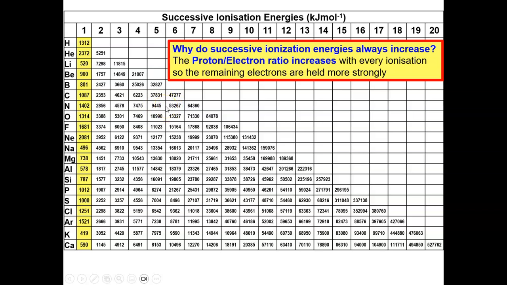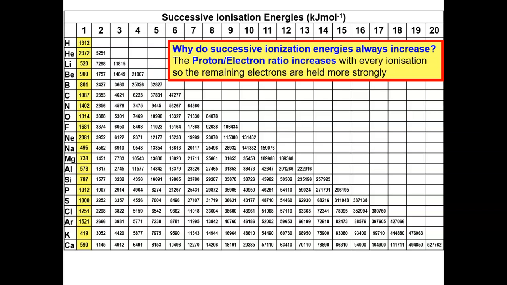Well, you often get ionisation sequences, successive values like this, and you have to make a simple deduction. What group is the element in? So find the big jump and count the number of ionisations to the left of that. Nitrogen has 1, 2, 3, 4, 5 lower values, and of course the big jump from 9,000 to 53,000 is because we are entering a full inner shell. So the sixth electron removal is from an inner full shell. So nitrogen must belong to group 5. It has 5 outer electrons.